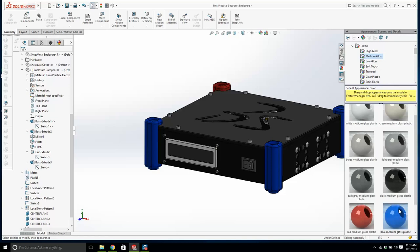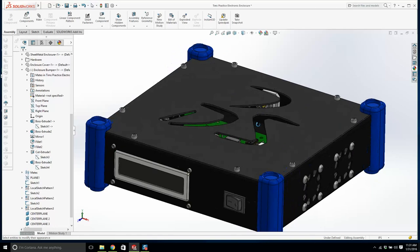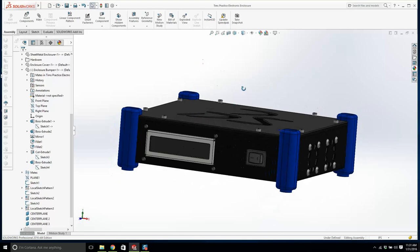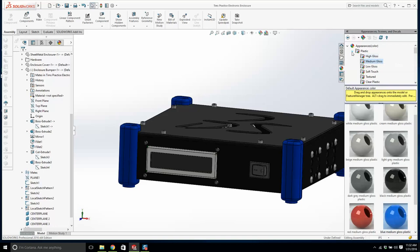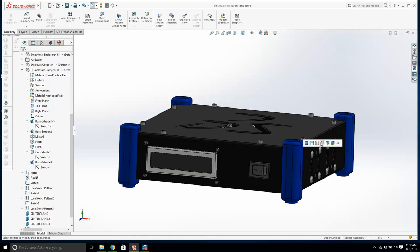Look, it's your first design. It's your first enclosure. It's not too bad, you know. If you understand this, you should have a good idea of design now, or how it all works. You could make these silver and make them black, and that might work a little bit better too. If we go to just messing around with the appearances, metal, aluminium, brushed aluminium. If I go, see that it doesn't really pop out.